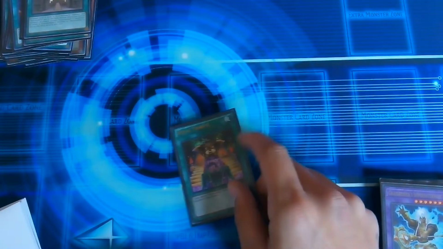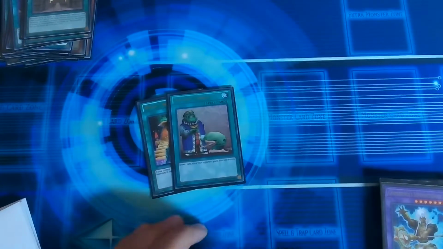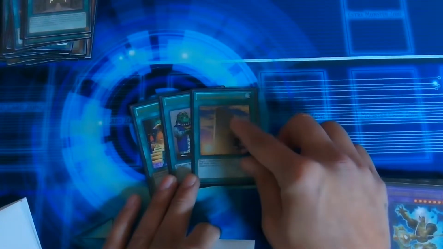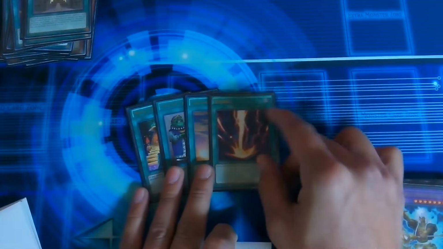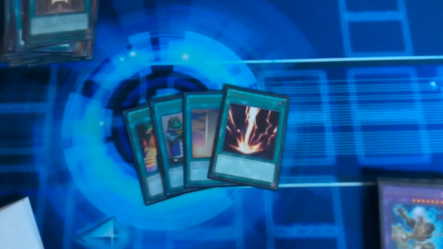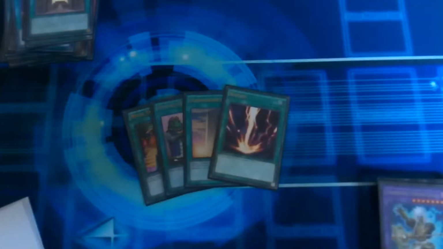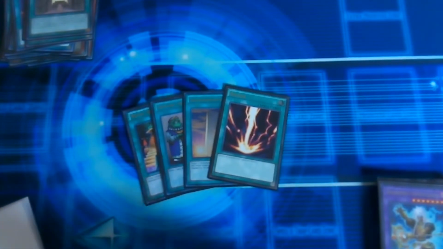One Royal Tribute. Here are the one-ofs. One Upstart Goblin. One Gravekeeper's Stele. And the Raigeki. Raigeki's pretty good here in the deck, just to get rid of the... if you don't have field advantage, you make it even with Raigeki. Royal Tribute, opening up Royal Tribute is wonderful. I wish we had it limited to 3, unlimited, obviously. But that's it for my spells.